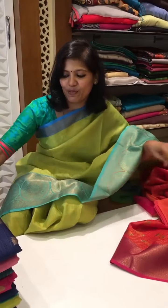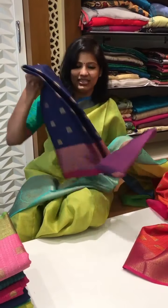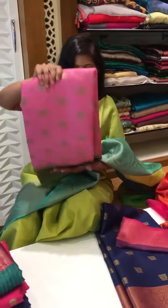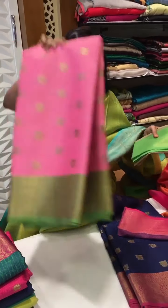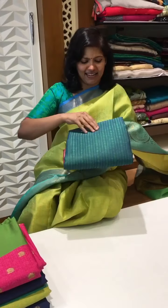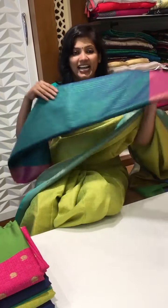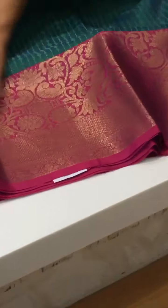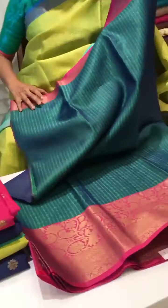This comes with this blouse and I have got one more color — it's a traditional navy blue with this pink color. The other color is a fancy color, like a rose with green. So I have got three different choices in this. All are nice colors with nice concepts. The saree will not look of this range — that is the most important thing. The finishing of the saree is so amazing. See the border — the borders look are so amazing. This is the main part of the saree — the border which I am loving to show you all.